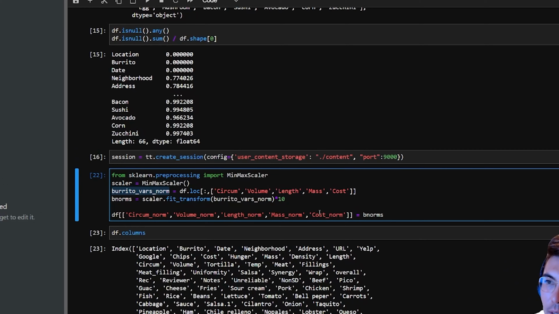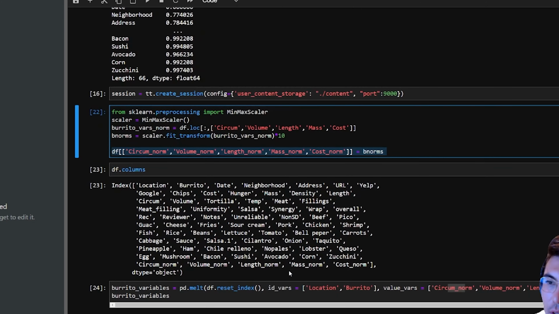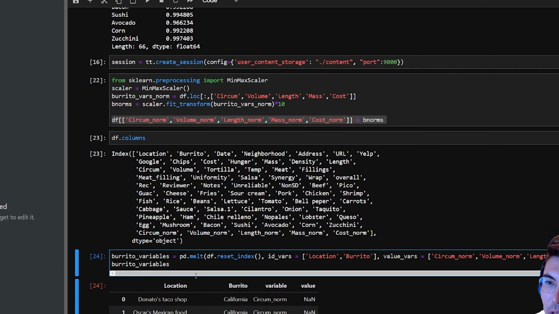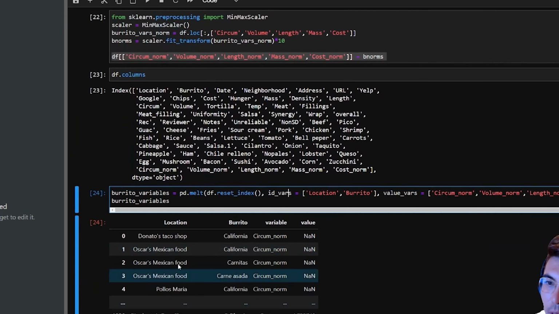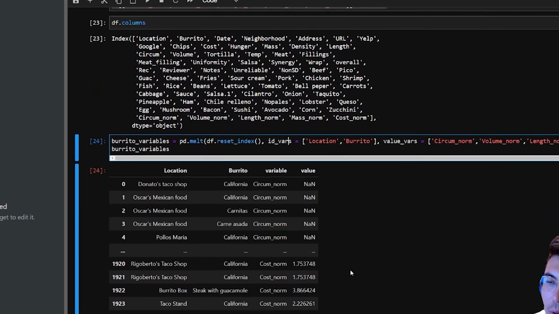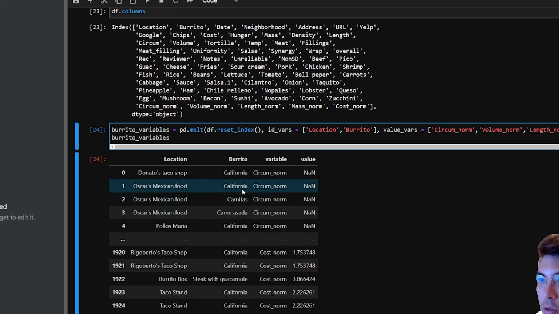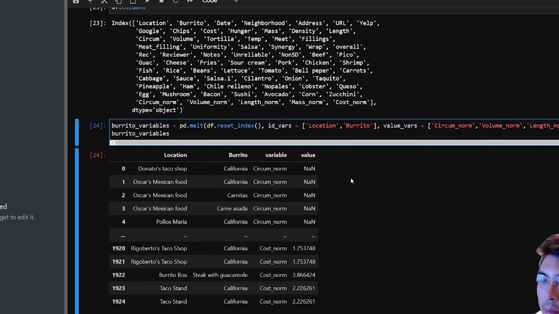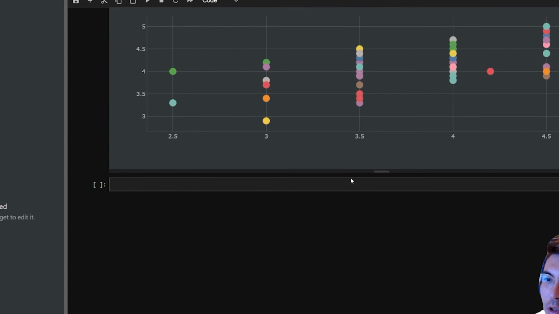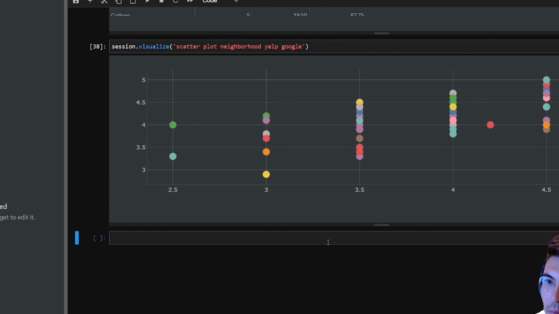And then we added these columns here to the data set, and then we created these burrito variables in this melted format like this, right? What we want to do is connect this back to the table that we've created in atoti. So I'm going to show you how to do that really quickly here.